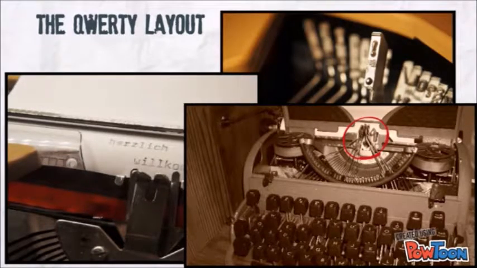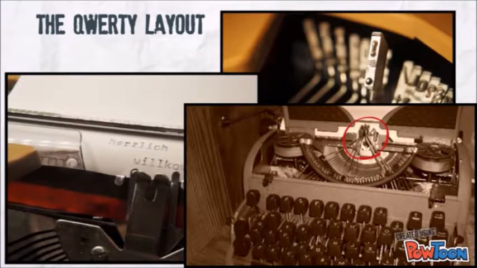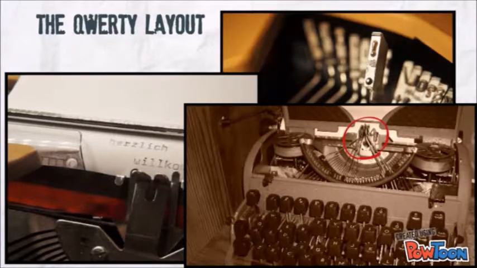When the key is released, the arm fell back to its original position. Sholes found that when characters that were commonly used were placed close together, the falling of the first arm and the rising of the subsequent arm would hit each other and tangle, causing the typewriter to jam. The typists would then have to stop and pry the arms apart, which was both inconvenient and messy. To solve this problem, Sholes and his business associate James Densmore designed a QWERTY keyboard, which split up the 22 most common letter pairings that slowed down typists and prevented commonly used keys from jamming.